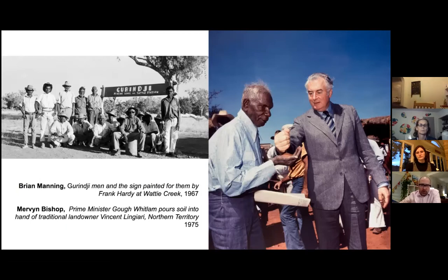Now, I think we all know Aboriginal art is about the land, but often I think the very political nature of this is overlooked. One of the things that we hear so often from visiting artists is that their works are not just pretty pictures, but they are, in fact, as Jumbo Marawili says, title deeds to ancestral country. But what I think is often overlooked in this is how much these two movements, art and politics, have really gone hand in hand, particularly in the second half of the 20th century. In fact, it's almost impossible to divorce the great moments of innovation in art from great moments of advancement in the land rights movement.